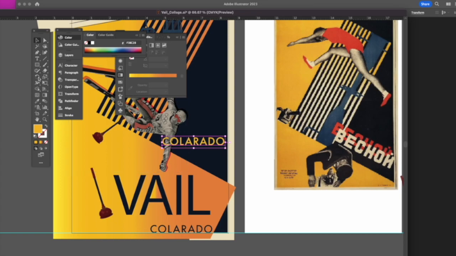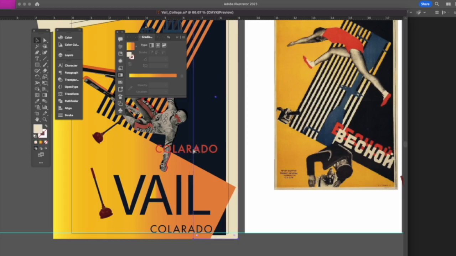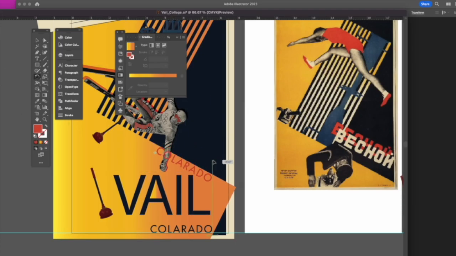I can put those in the background, and I can create copies of them and rotate them in different directions and change the scale to give it that effect of real snow. I'm also going to add some secondary text, and I'm going to play with the positioning of the subject and the other graphic elements within the piece.